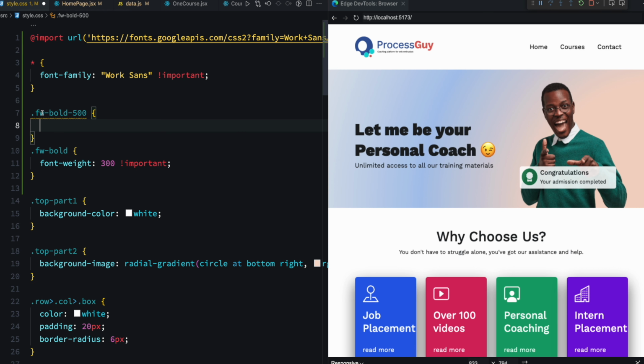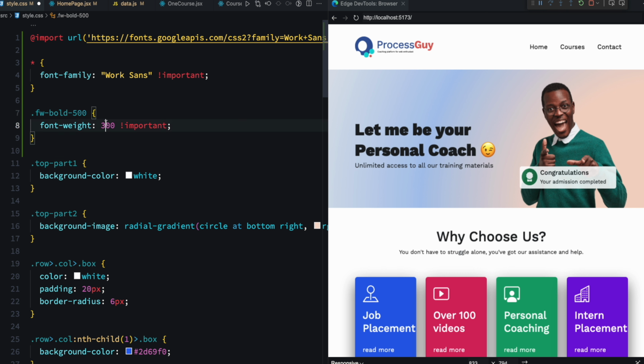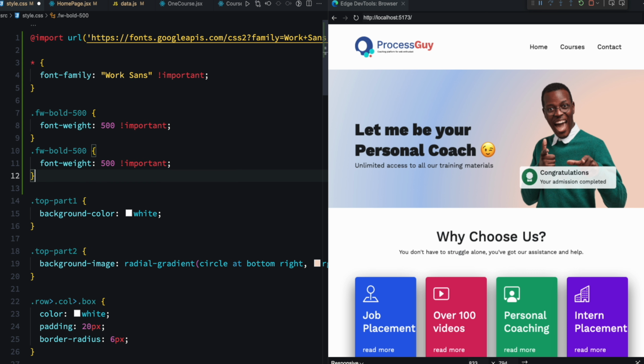These numbers denote the boldness or the weight of the font. So I will use this to denote exactly what I want. I don't need to specify. Okay, let me use important. Now I'm in control of what I want. So instead of even saying bold, I'll just say font weight 500, font weight 400. 400 happens to be the normal weight of the font.